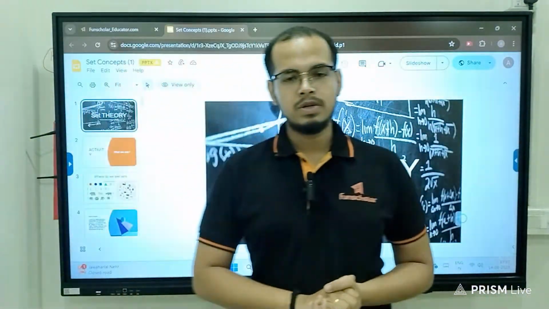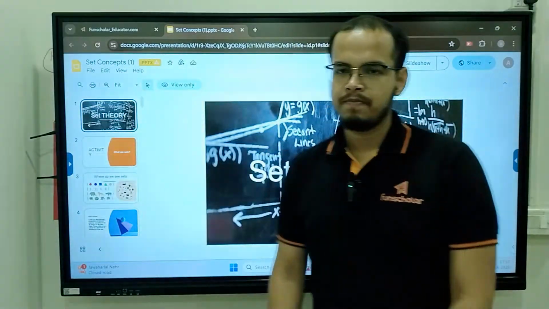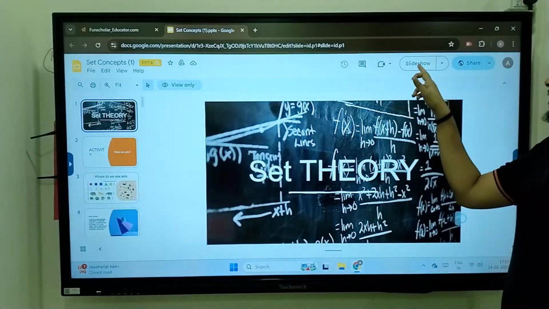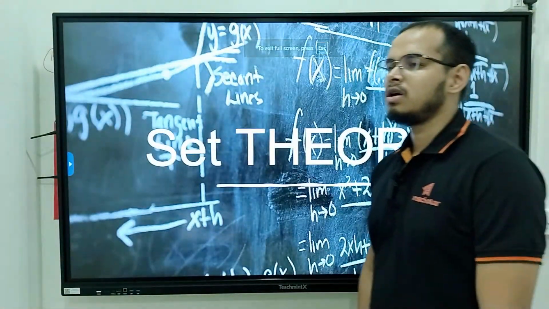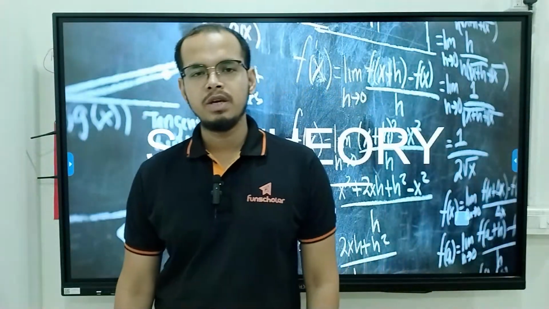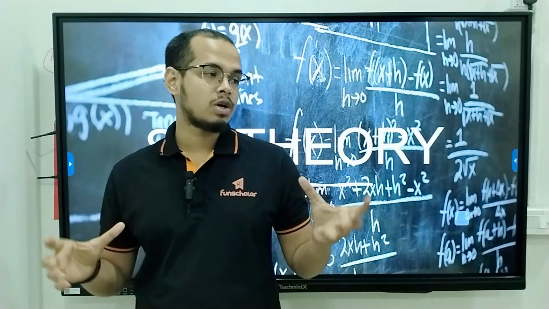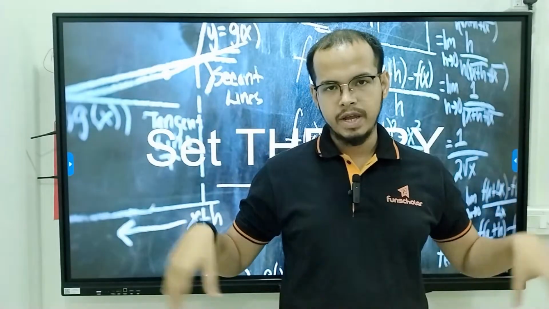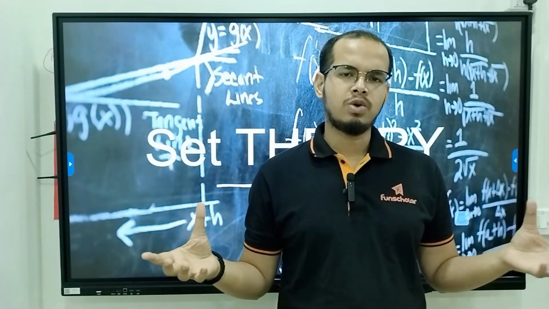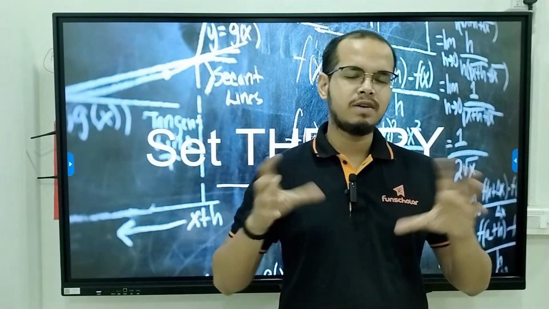So in today's lecture, we are going to start off with a new concept known as set theory. Okay, set theory. Let's begin. In this chapter, we're going to learn about what is a set, what is grouping, how to construct different sets together, how to differentiate two or three things, what Venn diagrams are, and what union, intersection, and belongs to are, the different signs.